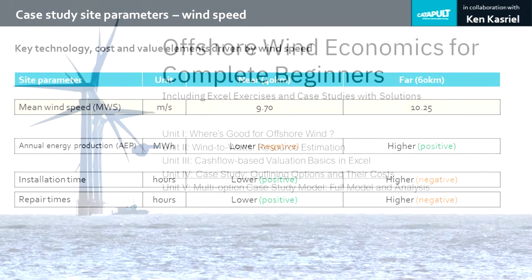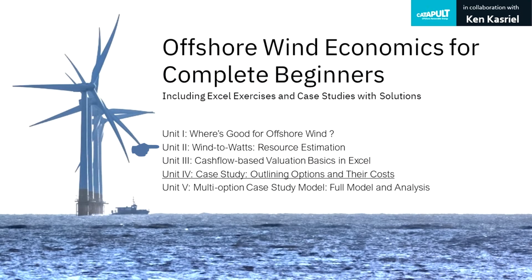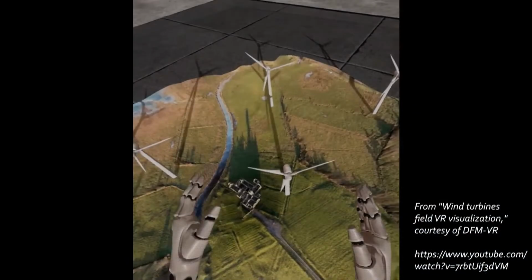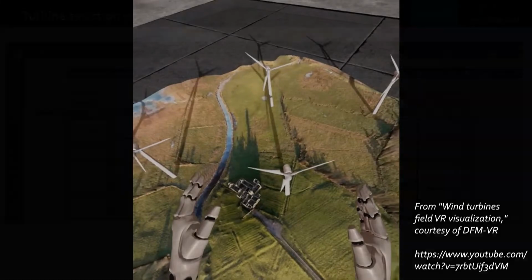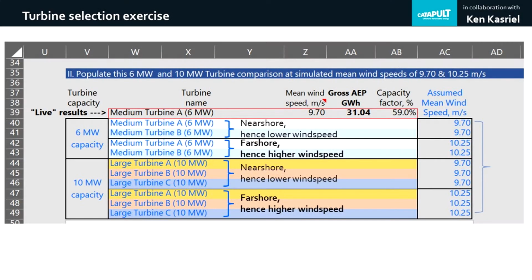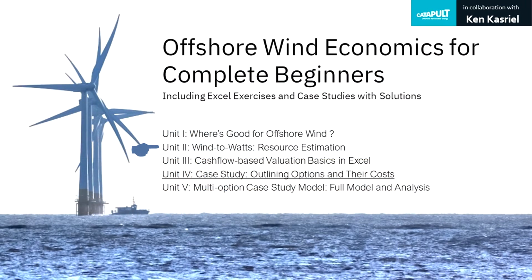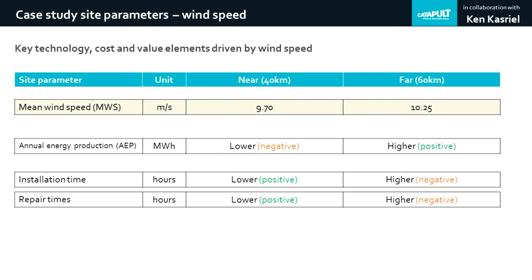Fortunately, in Unit 2, you'll already have been given these 2 mean wind speeds and quantified the additional generation benefit of going 60 kilometres out instead of 40. You'll be feeding that into the Unit 5 cash flow model, where it ultimately drives revenues. So, when you bring costs into the picture, without even crunching any numbers, you can already sense the outlines of a bit of an arm wrestling match between higher generation on one hand and added costs on the other.